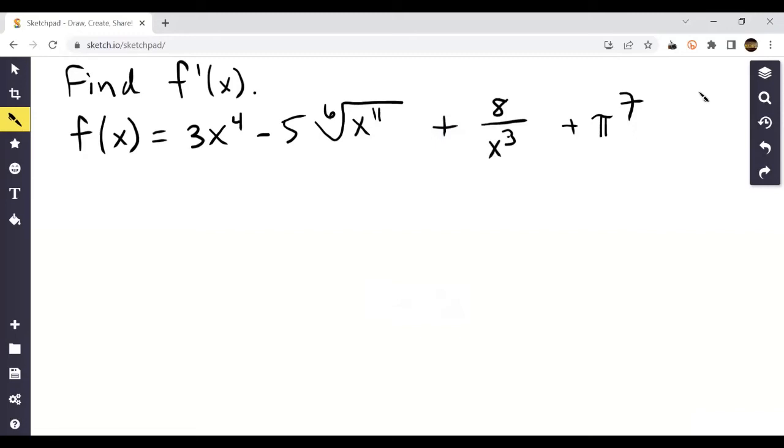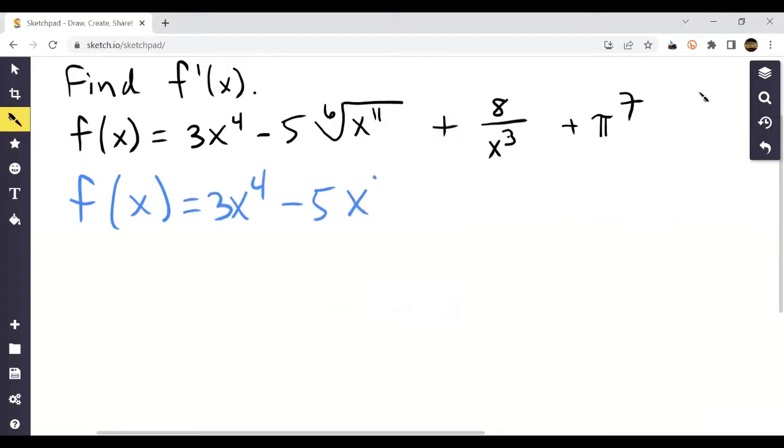To find the derivative of this function f, I would recommend that we first rewrite the function like so. And then we can bring the x to the top, make it negative. So I would do a little bit of algebra to make it look like this. And then we can do some calculus.